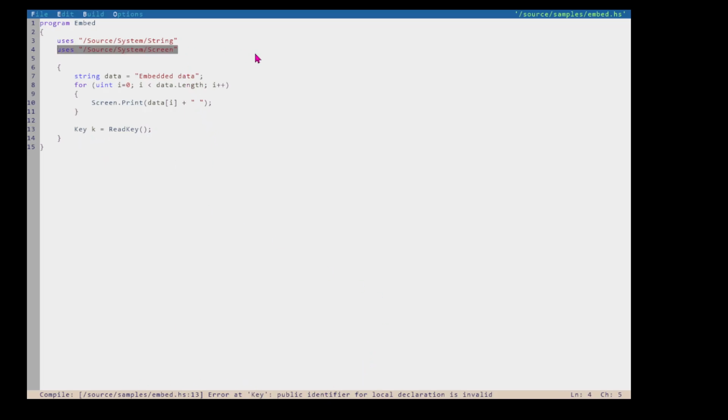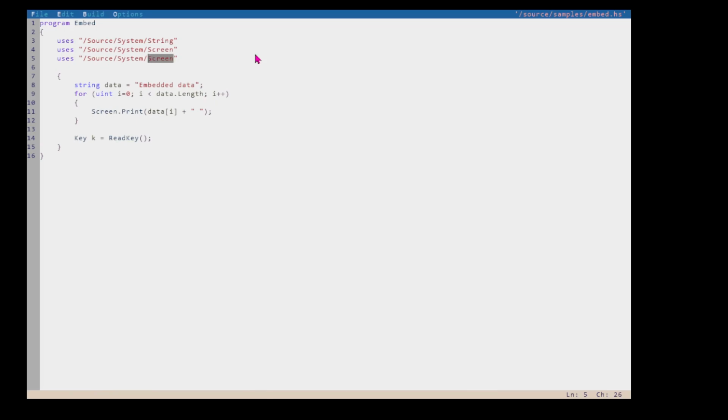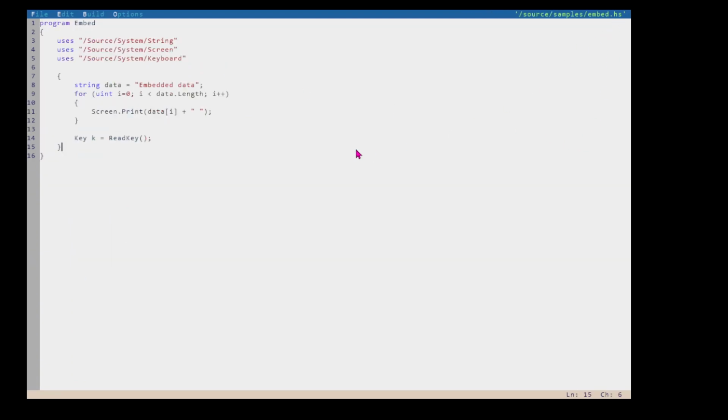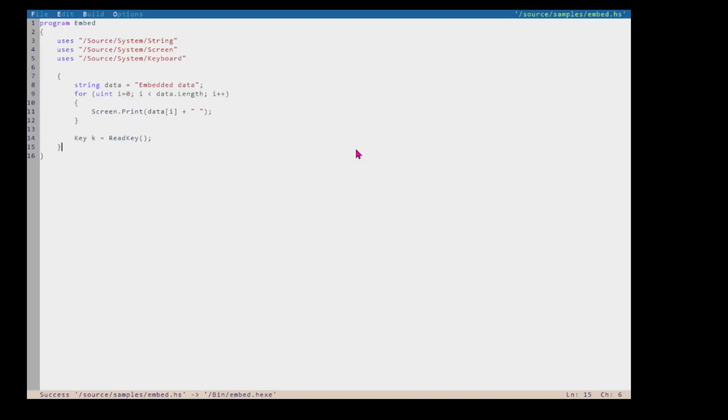Complicated error message that's not very clear what's wrong. But what's wrong is I haven't included keyboard, and keyboard is where key is defined. And now if I build, and then I can Control F5, there we go, embedded data.